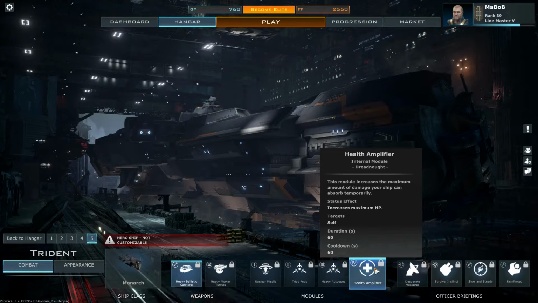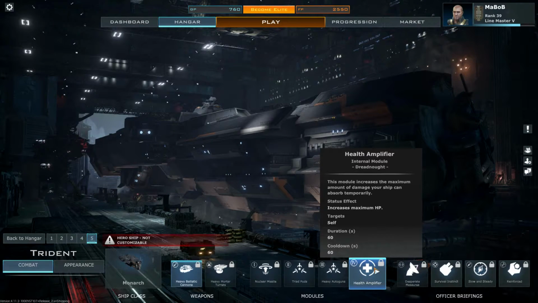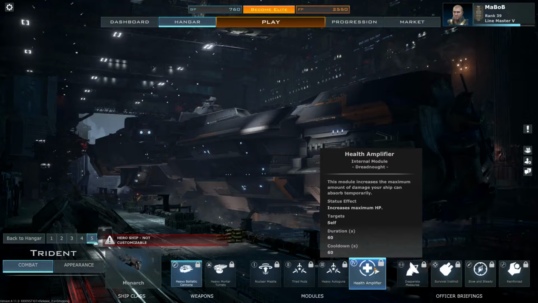And then lastly, we're going into Health Amplifier. Now, the Health Amplifier actually brings quite a bit of synergy to this build. When you activate Health Amplifier, it gives you a flat boost to your raw hit points. So on this particular build, since it's running reinforced, it has a base hit points of 90,000. When you activate Health Amplifier, you're shooting up to 180,000 hit points. That's pretty substantial. Now, again, remember with Health Amplifier, it just opens the ceiling for it. You're still going to have to fill it up.